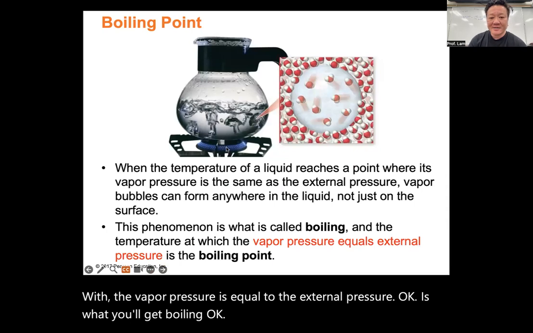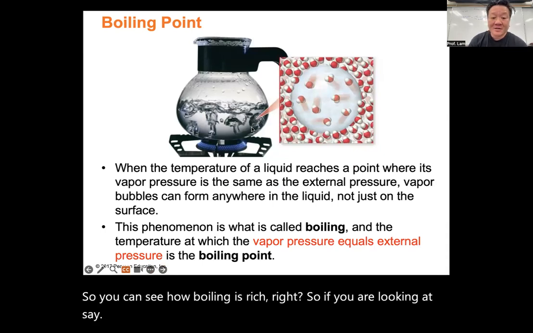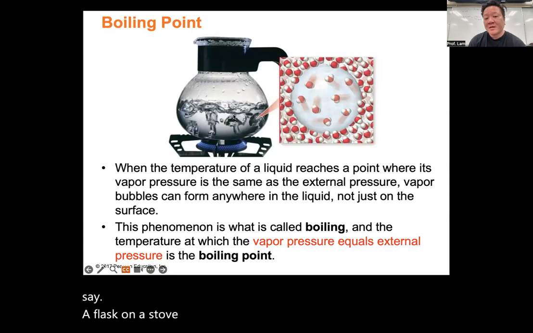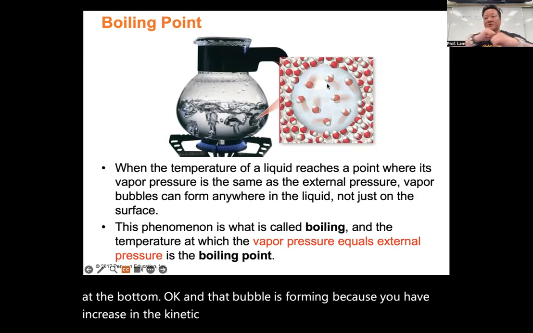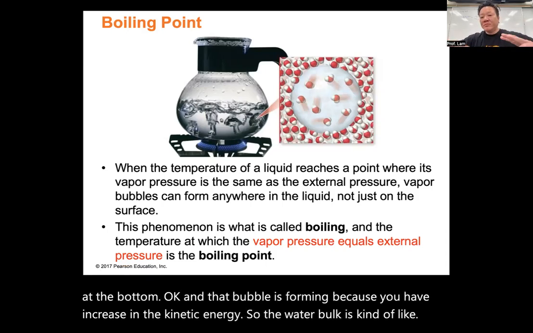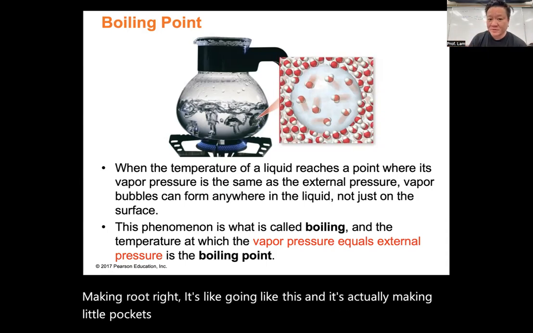So you can see how boiling is reached, right? If you are looking at, say, a flask on a stove, you can see that the bubbles are forming at the bottom, okay? And that bubble is forming because you have an increase in the kinetic energy. So the water molecules are kind of making room, making little pockets. Those are what bubbles are.